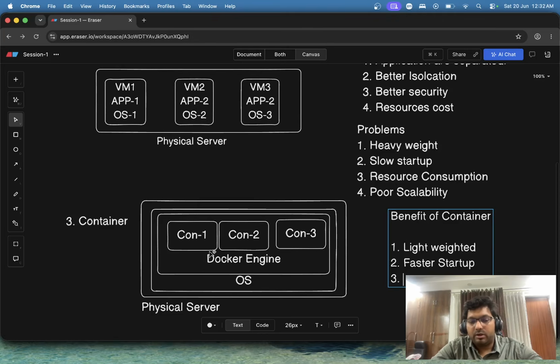And one important thing is, whenever we make an image for a container to run our application, we can ship it anywhere. So definitely we can launch it into any environment. Let's say it is running on one physical server and we have another physical server, we can just ship the image of this container there and run it. So I would say it's faster deployment as well as portability. So definitely it helps in portability.